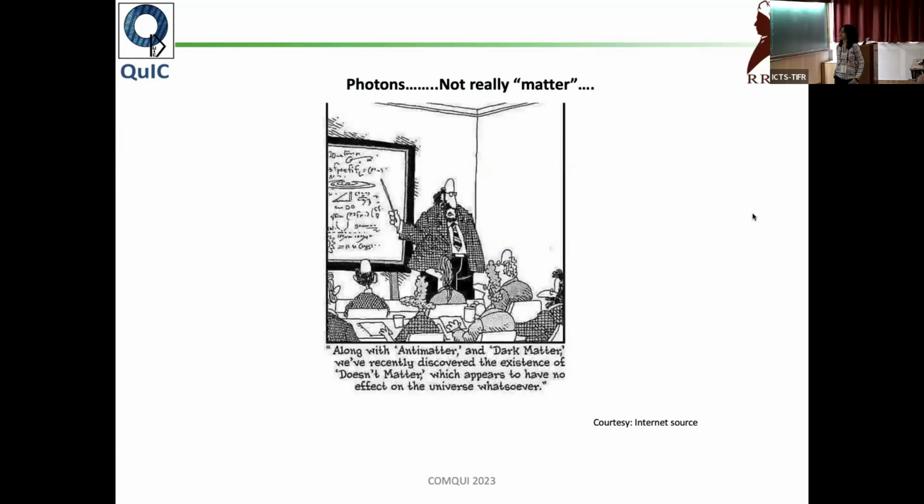Everything is perfect, actually. But having said that, this is condensed matter meets quantum information, and I work with photons, which famously don't have matter. And so again, one of those conundrums in how to present a talk in this conference. I believe that in the next 25 minutes, I'll still convince you that there's a lot of quantum information that we are doing with photons. And it is a matter of using the same principles, in condensed matter and beyond, right? So that is the general idea.